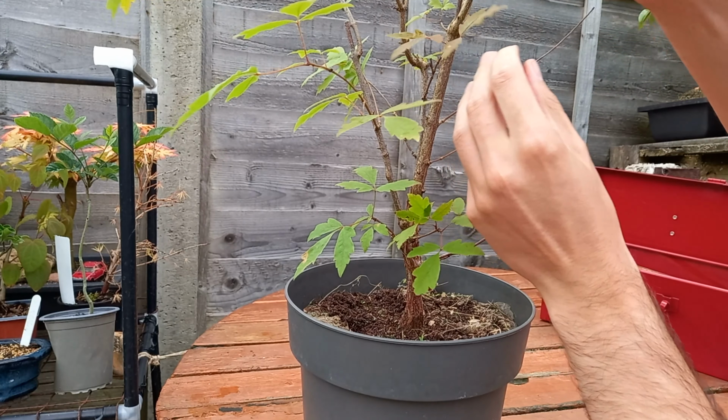Right, so the next stage is putting the sphagnum moss on. Now, I was looking at different techniques on how to do this, and one technique that I really liked was putting the sphagnum moss into a little bag, making a slice down the middle, and then wrapping the bag around the stem.